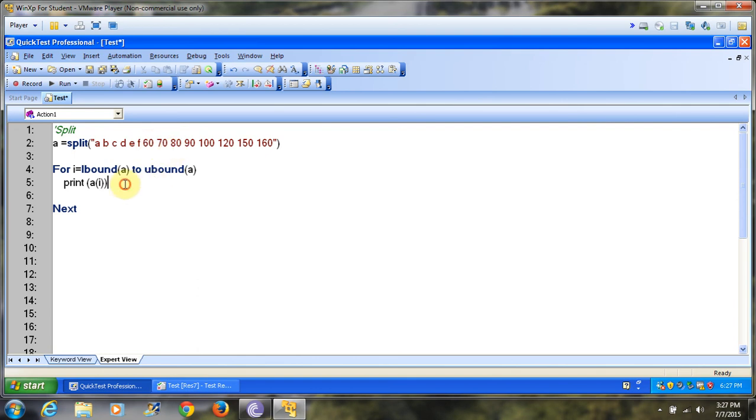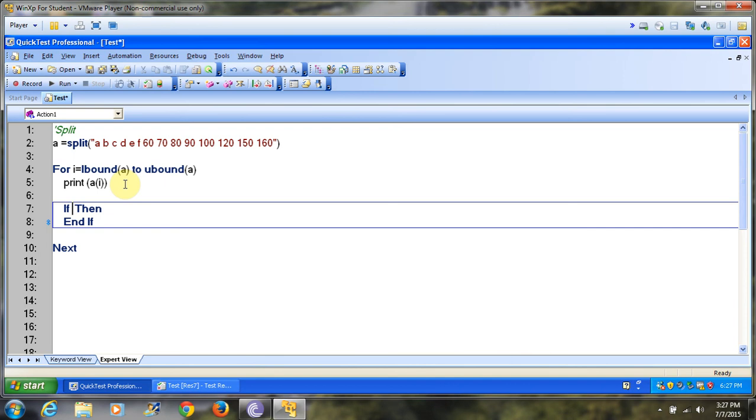So let's give a conditional statement here. If and space, then comes automatically. So if this result equals 60, then print pass, otherwise fail. So this result is what?